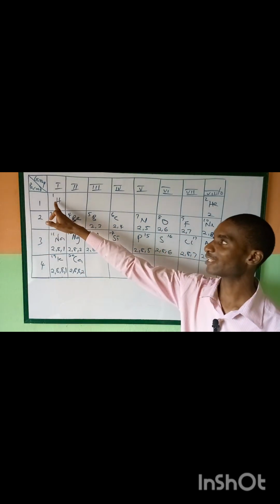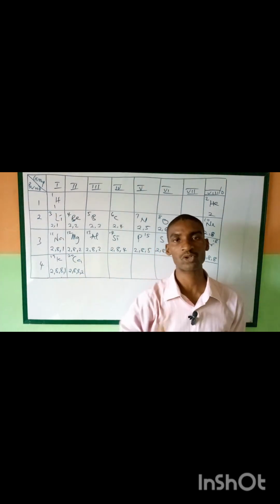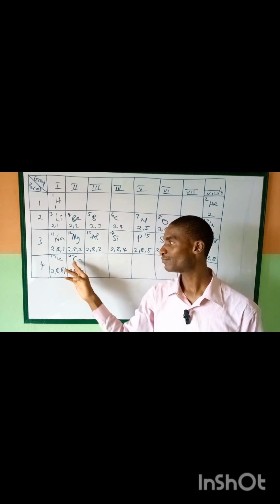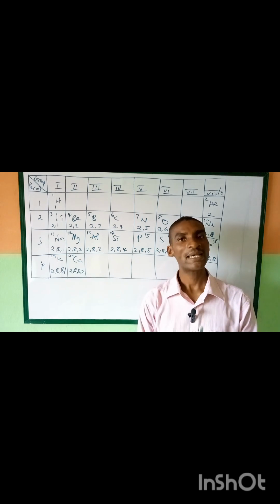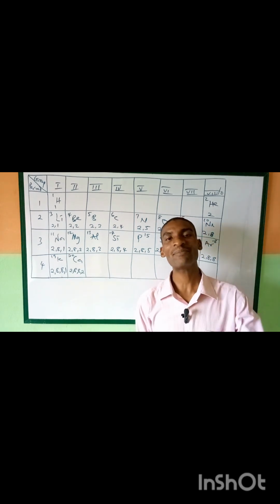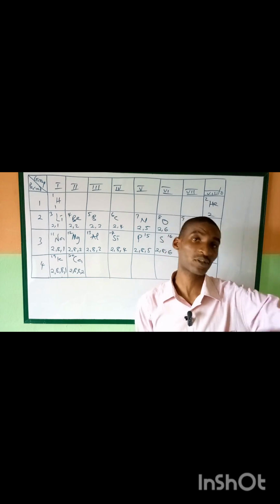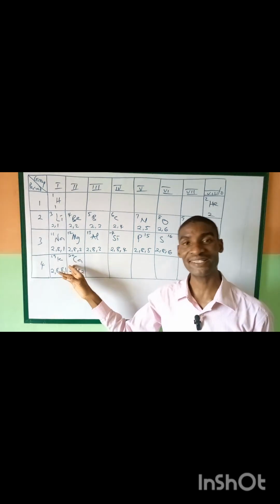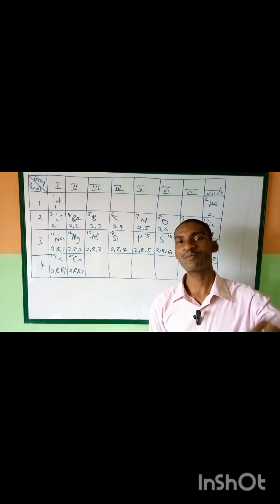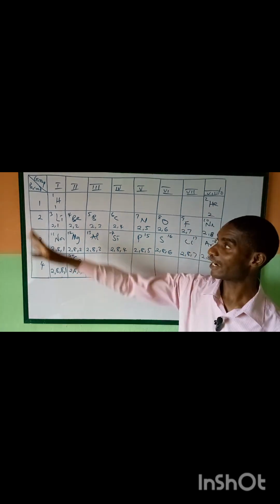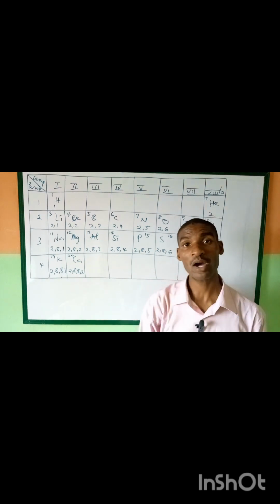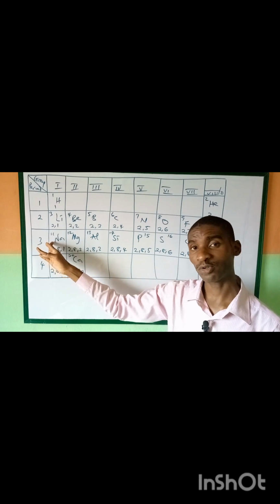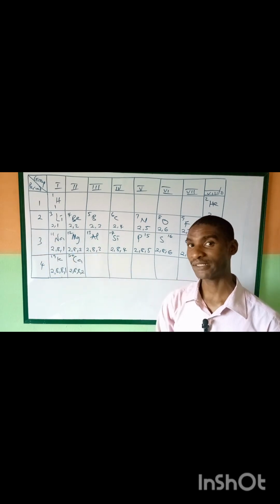So that means an atom of hydrogen has 1 proton in it. An atom of calcium has 20 protons in it. That's the atomic number, and it determines the position of an element on the periodic table. So calcium is occupying position number 20 because the atomic number of calcium is 20. Hydrogen is number 1, its atomic number is 1. Sodium is number 11, atomic number 11, and so the number of protons in sodium is 11. I hope that is clear.